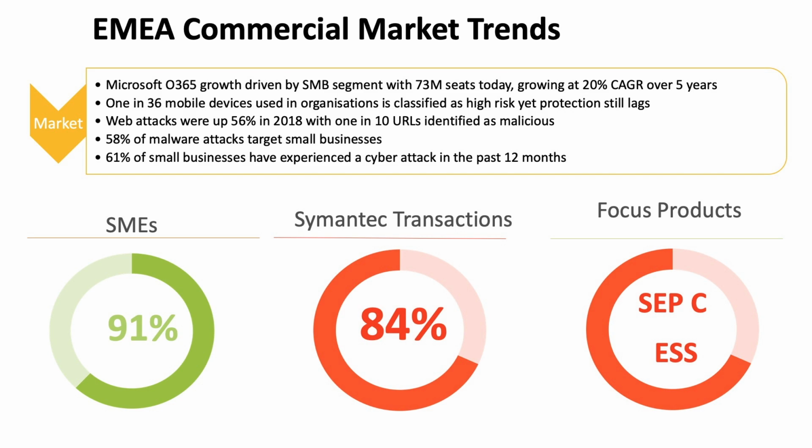But they are equally, I'd say more, vulnerable than anyone in our enterprises. So their requirement for cybersecurity is just as important as someone in the enterprise space. And I think you understand this. But there is a real risk and a threat to these organizations that we have a duty as Symantec to protect.